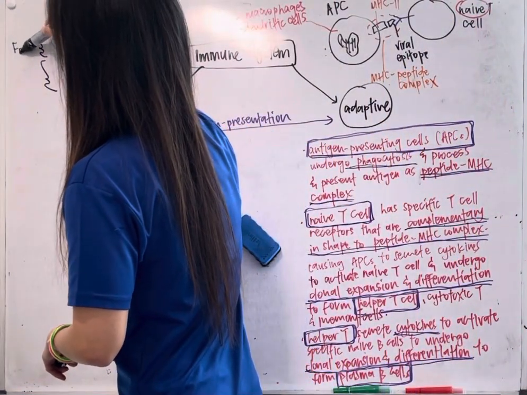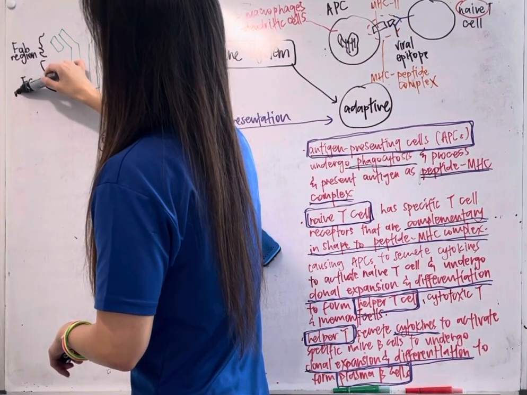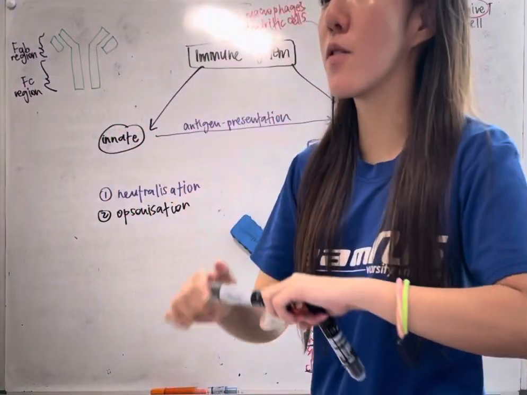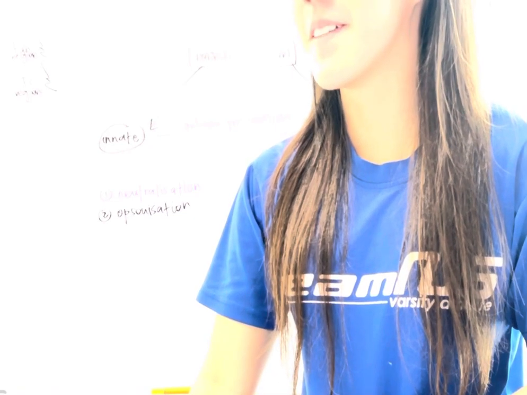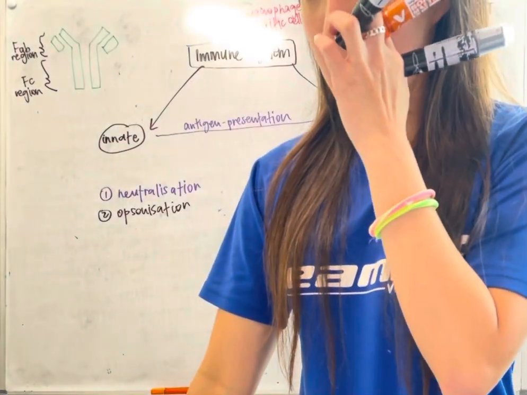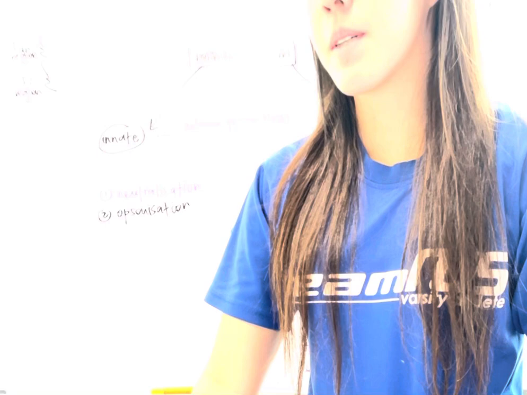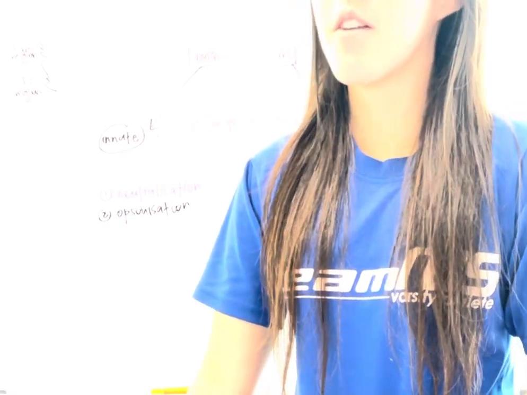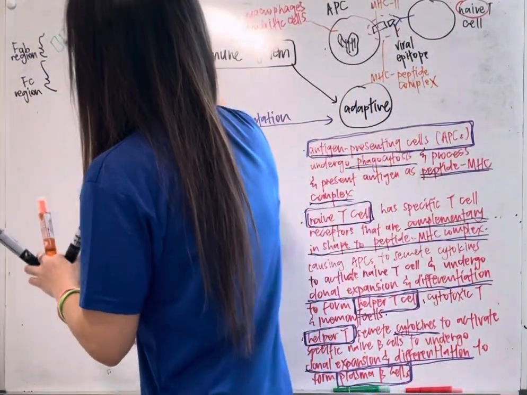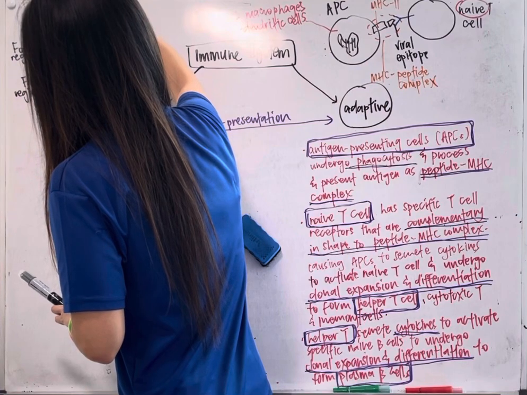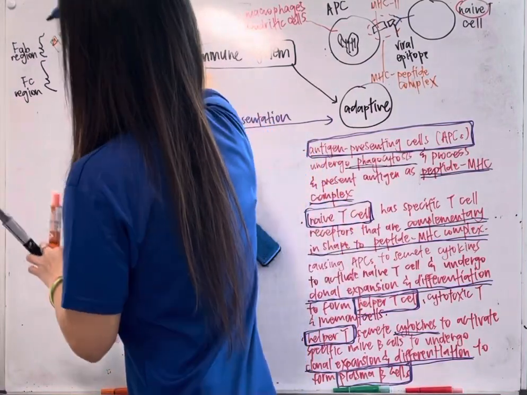Now, we have your Fab and your Fc region. By the way, I realize some students do not know what Fab and Fc actually stand for. Myra, do you know what Fab stands for? No. Fab stands for fragment antigen binding region. Okay? Usually, as you can see, it contains my antigen binding sites. These are the 2 that actually bind to my antigen.